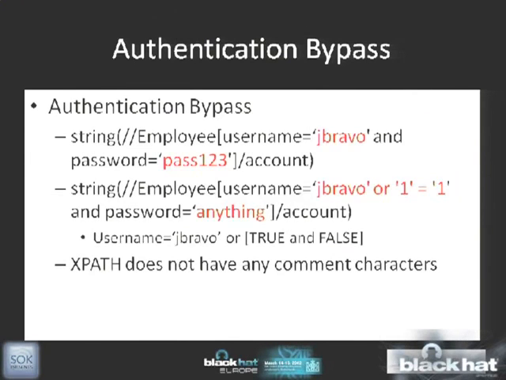So we will start with a very simple example, and this is something like an XPath injection 101. Say, for example, your XML document contains usernames and passwords, and your input is used in the XPath queries for authentication purposes. So the query which will be executed will have username is equal to jbravo and password is equal to pass123.